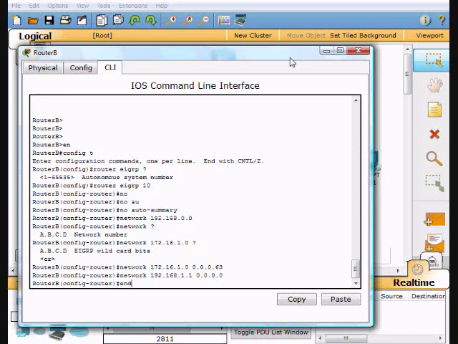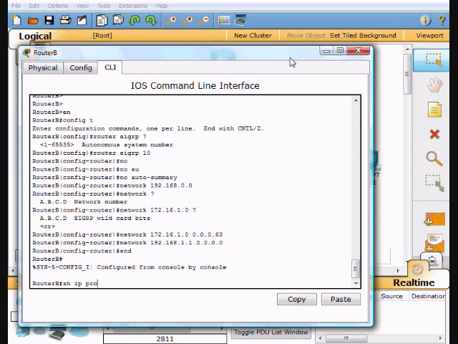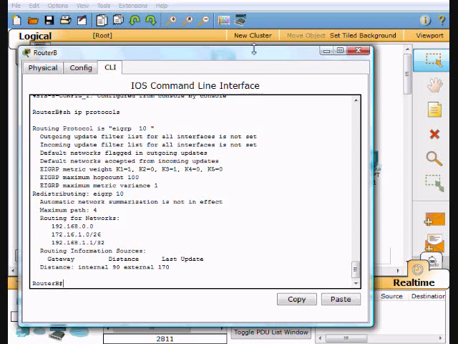So now if I do an end, show ip protocols, notice these are the networks I specified, so it's just going to match interfaces that fall within those. So here I only specified the class C. Here, because I used that wildcard, it actually shows me what those values are.